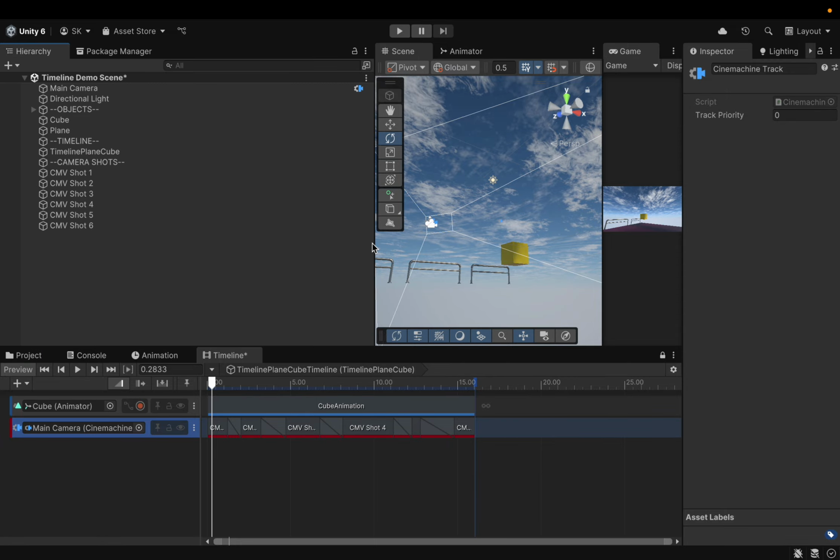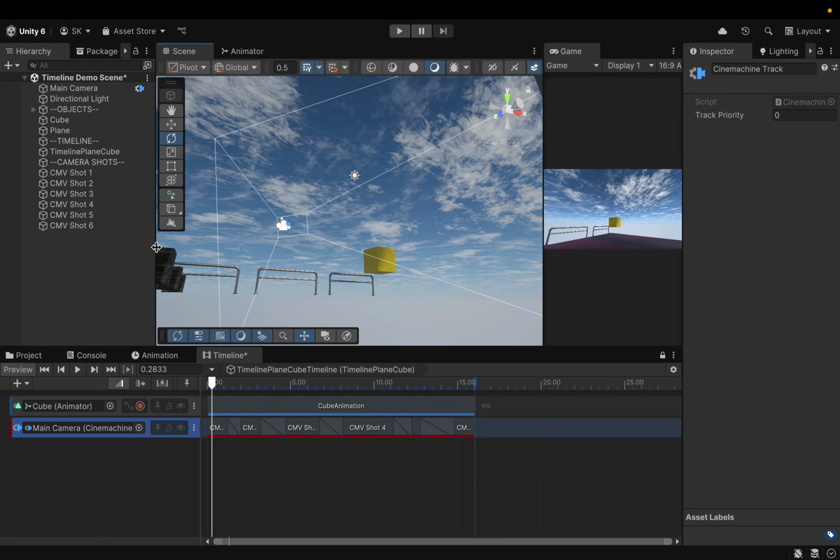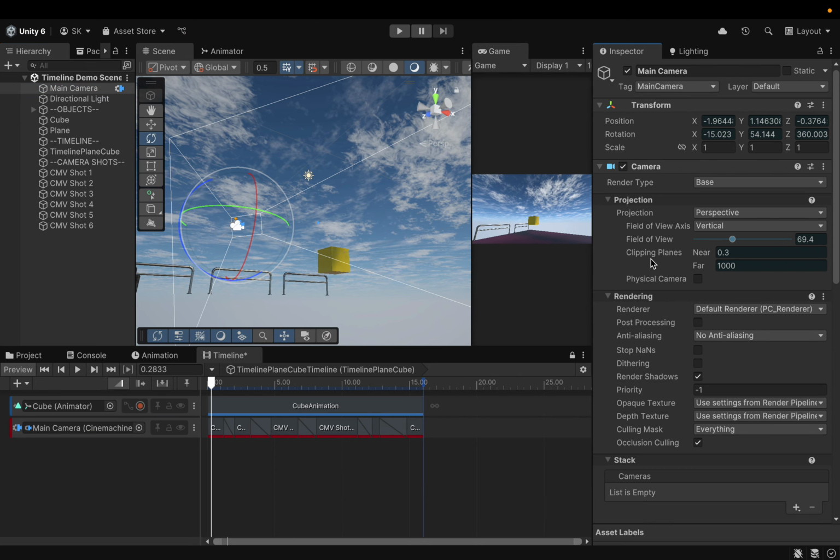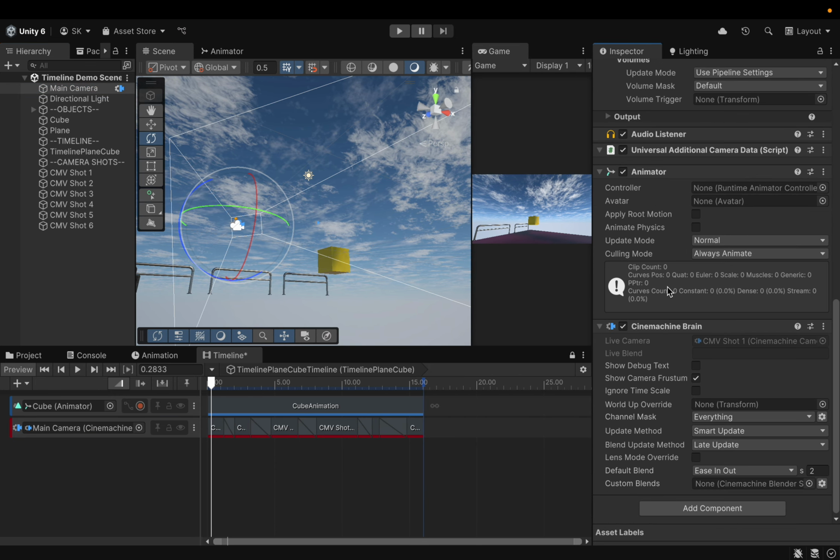So now I'm going to go back to my hierarchy and I'm going to show you how you enable Cinemachine. So we always have a main camera that's a default put into our scenes when we open a new scene. And in order to add Cinemachine to it, you need to go over into the inspector and scroll down and add a Cinemachine Brain component.